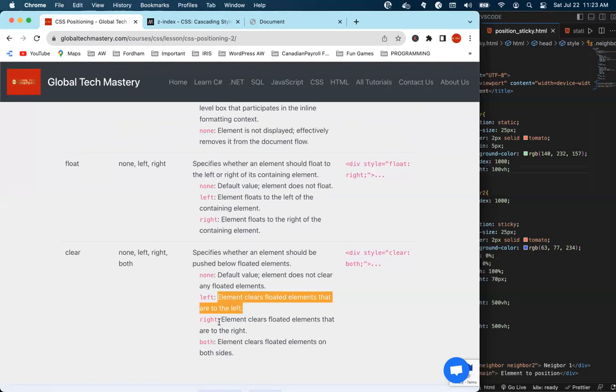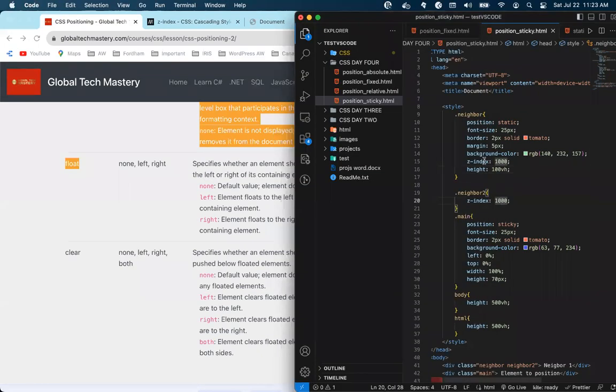If an element is floating to the right of the page and you set clear right, it's going to take away the floating ability on the right, and then it will not float on the right anymore. And if you set it to both, then left and right, if that element is floating on the left or the right, that floating ability will go away. But let's look at the float in action.